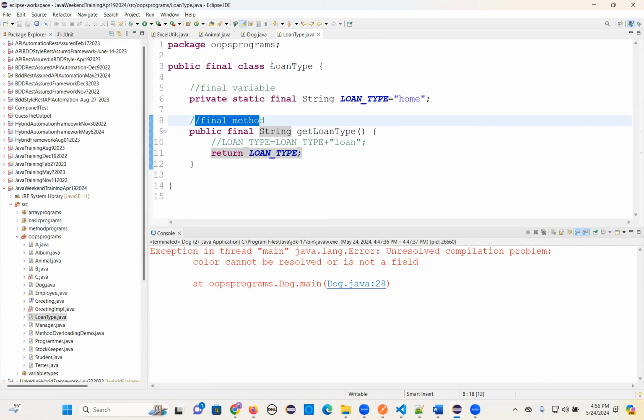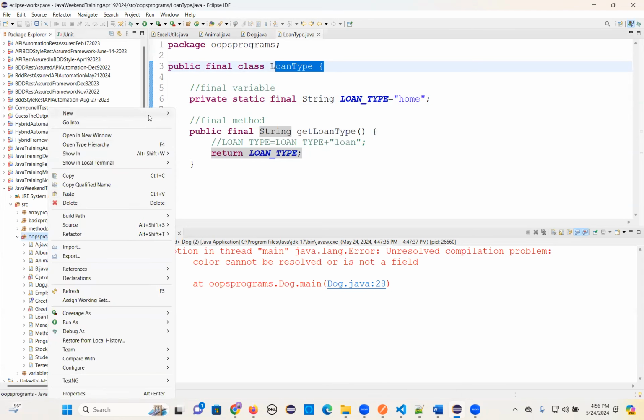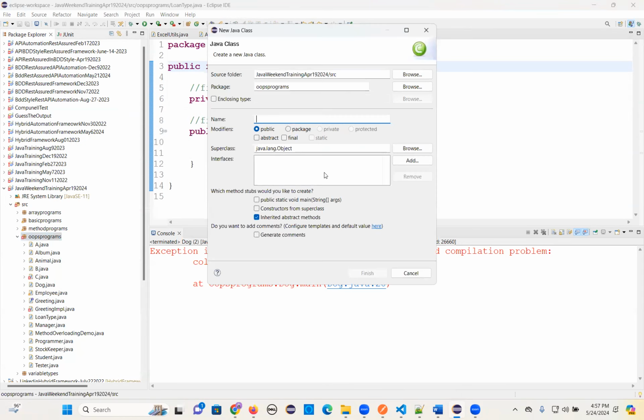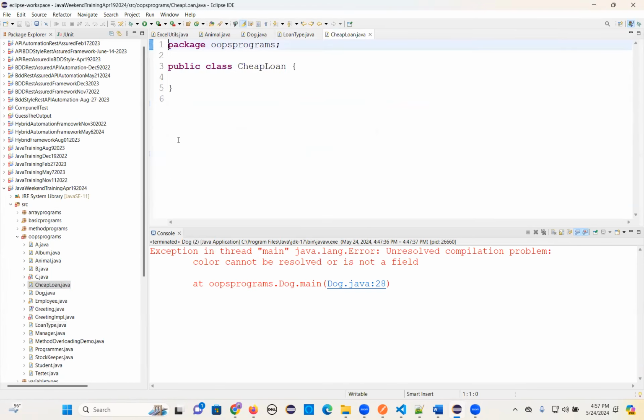So let's say we extend this class to some other class. So I'll create a new class. See this, I'm going to extends loan type.